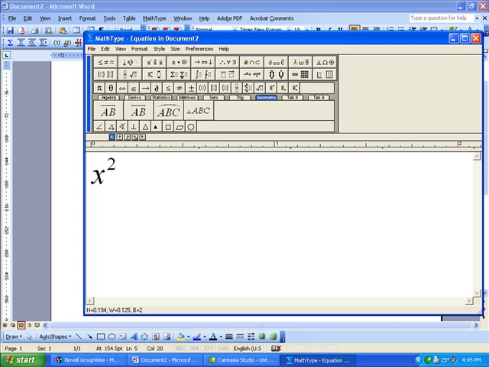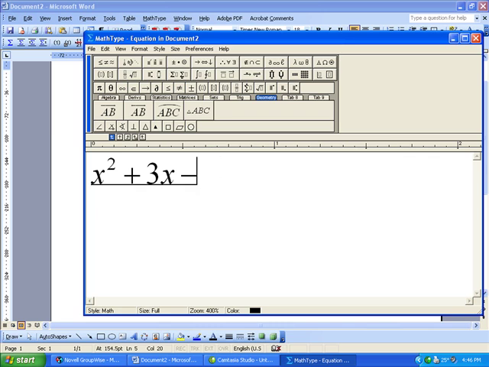Now to get out of here, you could use your mouse, but you can also use the four arrow keys on your keyboard, and if you just arrow to the right, you'll see you get out of there. Notice that that's a bigger cursor, and if I arrow back to the left, I have a smaller cursor again, which means I'm back in the exponent. If I continue to arrow to the left, you see that the cursor size changes. So if you find that you're typing a bunch of stuff and it's not as big as you'd like it, we'd want this to be regular text, you can backspace yourself, use the right arrow to get to where the bigger cursor is, and then you can type in the rest of your text like that. So you can very quickly do superscripts and subscripts this way.